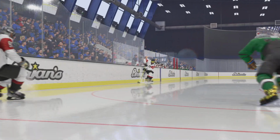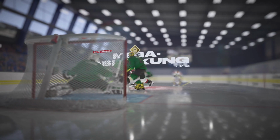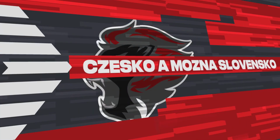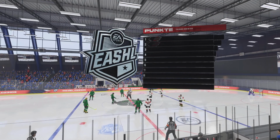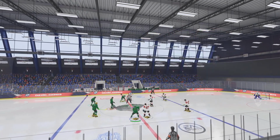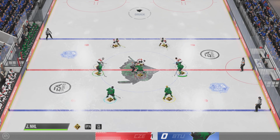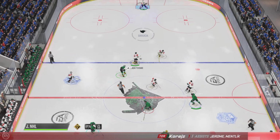Well, he's one of the best in the game, and to be an efficient tipper, you have to have the dexterity to find that puck with your stick, and man, does he ever have it. And that's a perfect example of getting to position, fighting for it, and the hand-eye coordination to pull it off. Still plenty of time left in this frame. Ostrava's ahead, 1-0. Davos wins the draw at center.